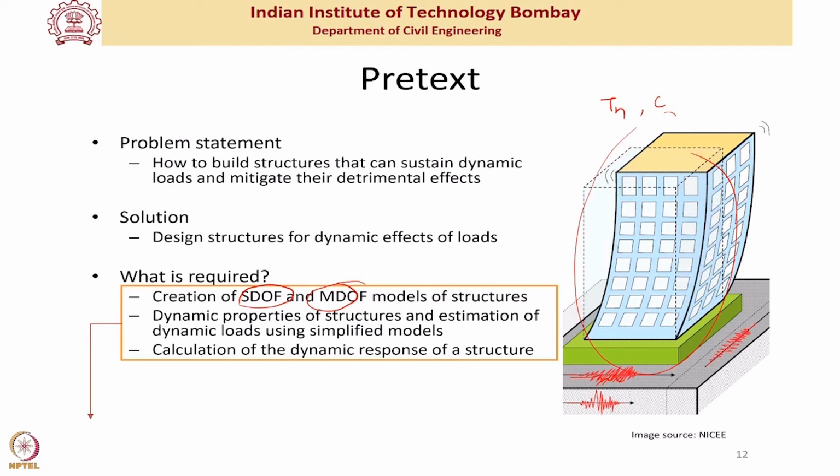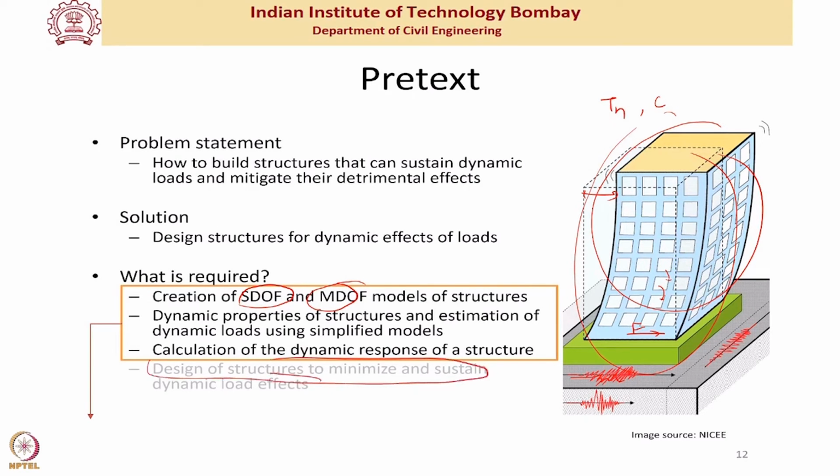Then I have a numerical model and this time history function. The next step is to find out the dynamic response of this structure. Response means the forces, the base shear let us say, the moments in the members, and the displacements. Those are the typical response quantities. Once we have that, I can design my individual components or overall structure to accommodate those forces and deflections. The final step, as I said, is to design the structure to minimize and sustain those dynamic load effects.